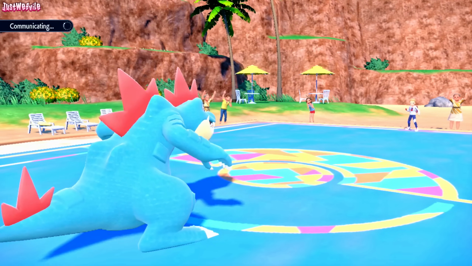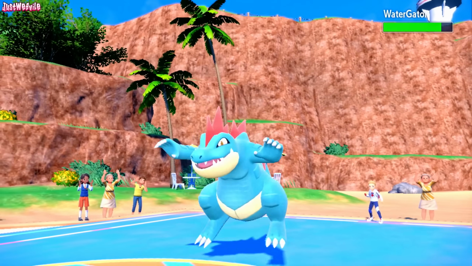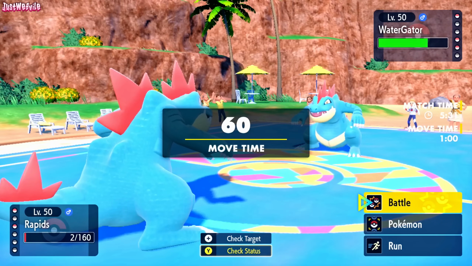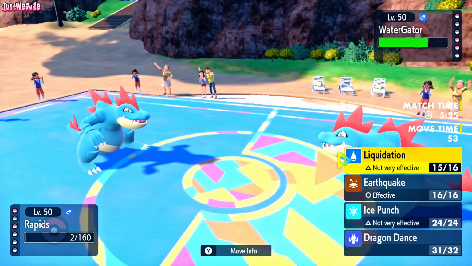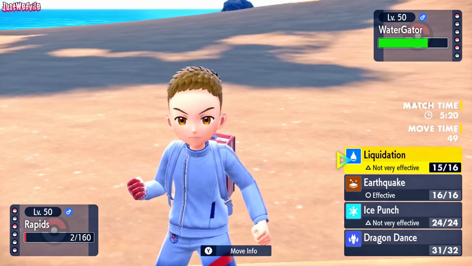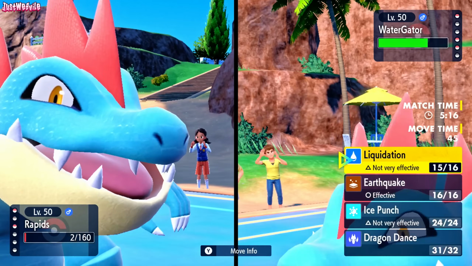I'm hoping they don't go into the Feraligatr right now. Watergate comes in. So Watergate is in. It is low on health. Not really low, but it's got like 80% health left. I think my best bet is going for the Liquidation, not the Earthquake, because the Earthquake is going to take us out with a Life Orb recoil. And then it's just Hitmontop to take on a Raikou and a Porygon. I mean, that could work, to be fair.